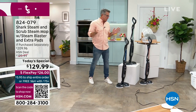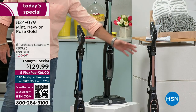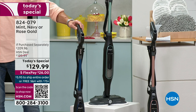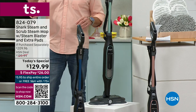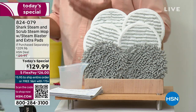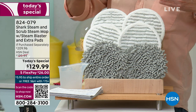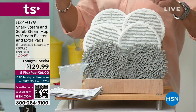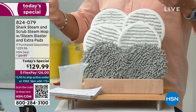When you order today, just think of a couple things: what color do you want? Rose gold, navy blue, or mint green. And here's where the deal gets really sweet — you're obviously going to need more than one set of pads. Instead of giving you just two pads, we're giving you four. So you get two to start, you get backup pads, or interchange them so you always have a clean set. Plus we're giving you the two dusting pads.